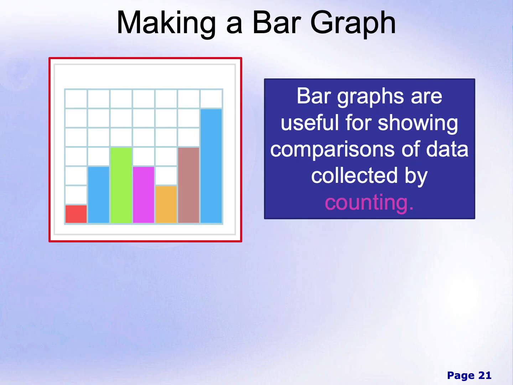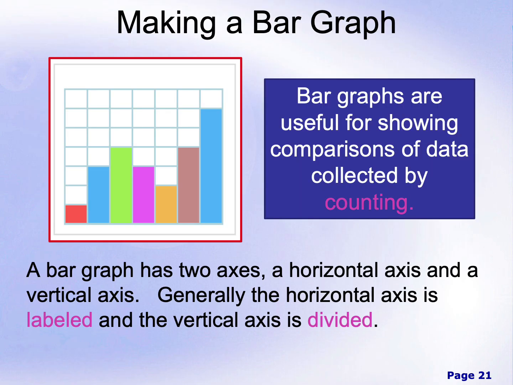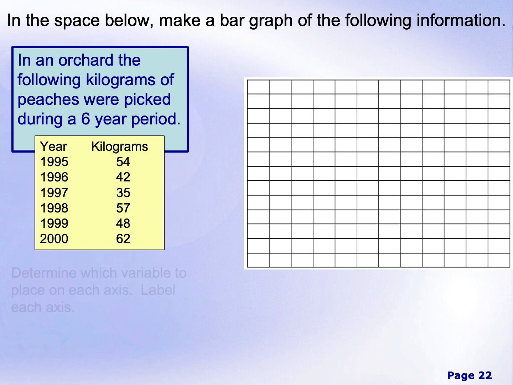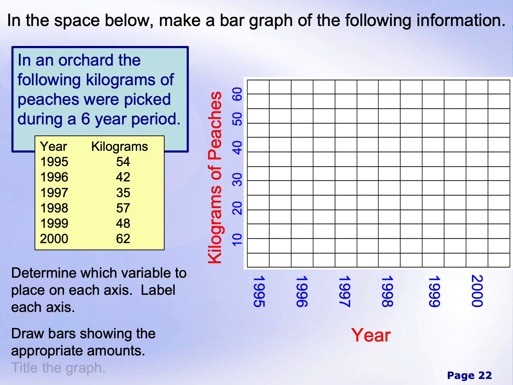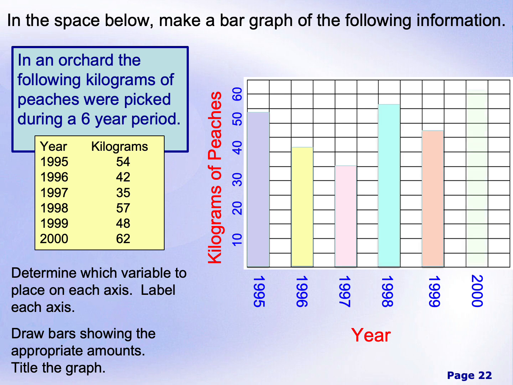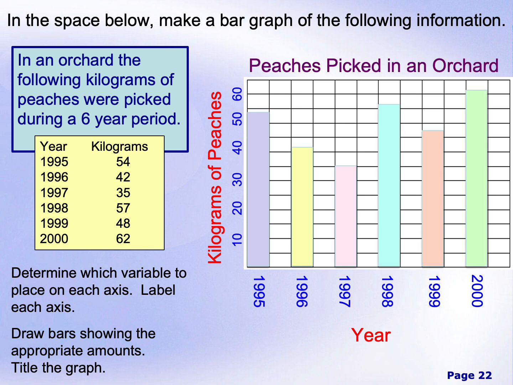Lastly, bar graphs help us see comparisons at a glance. For example, if you're comparing how many peaches were picked each year in an orchard, a bar graph makes that super clear. As you can see in this bar graph, the x-axis consists of the different years, while the y-axis is the amount of peaches picked.